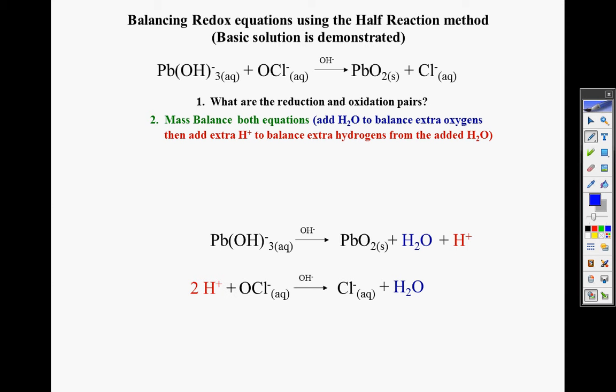You got to know these steps in your head though. I'm taking my time going through those. So far we got some half reactions. Do you think we're going to have to do anything else? Electrons. Charge balance both equations by adding extra electrons to the side where you need the electrons. It's probably going to be the opposite side of where you added the hydrogens, maybe. It might not be. You may need an extra one somewhere else.